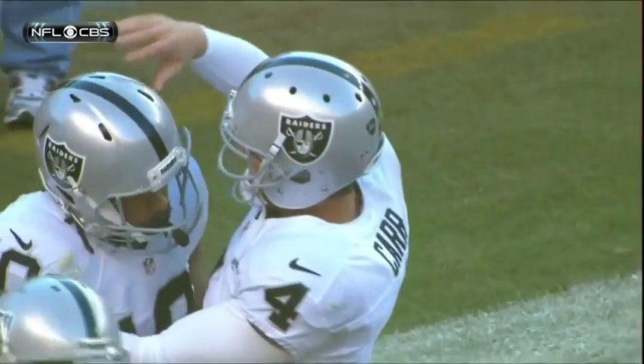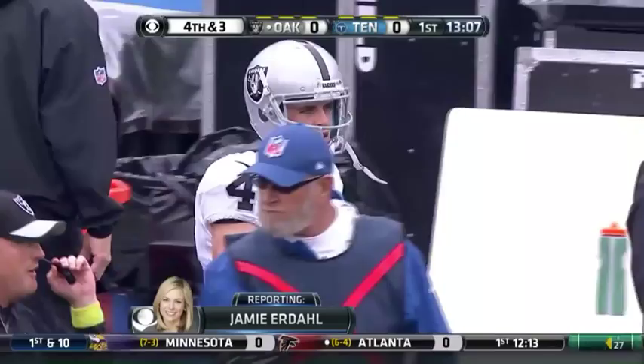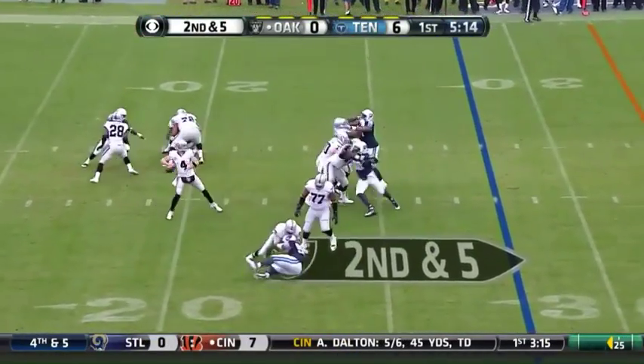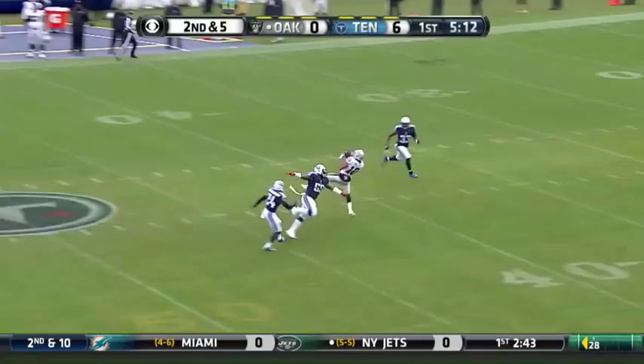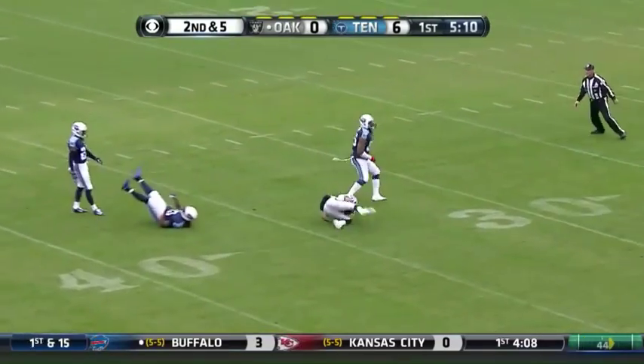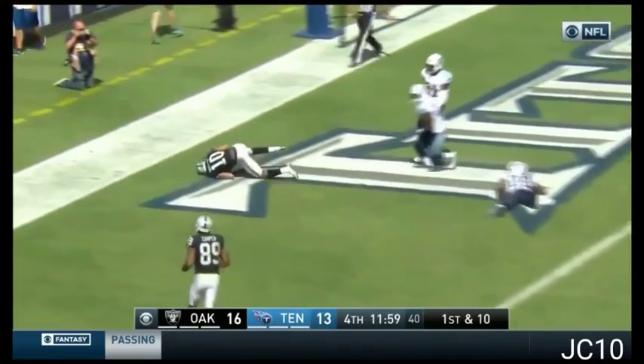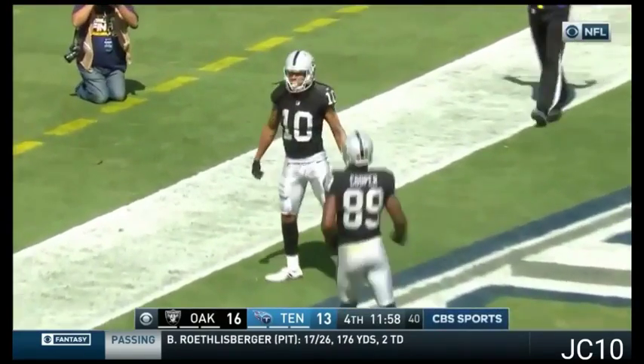And of course you're going to take a look at that, see if he had possession — okay, he was ready to come back out. Carr again with time, throwing it down the middle, it is caught inside the three, up to the line at the 19. Seal the pocket, go to the end zone — and it's caught for a touchdown, Seth Roberts.